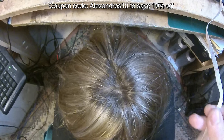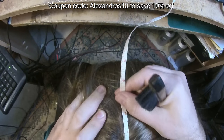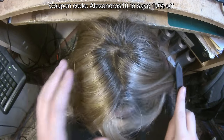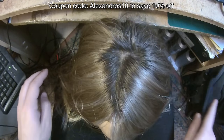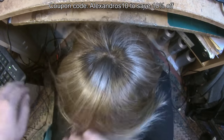Let me just measure that. I should have done this before. And it's like 6 inches worth of mono. And as I said, this can be parted anywhere. You can see that it's pretty easy to part it. Of course, the hair might have a little bit of memory. You can see that this fringe tends to go that way because it was originally parted like that.